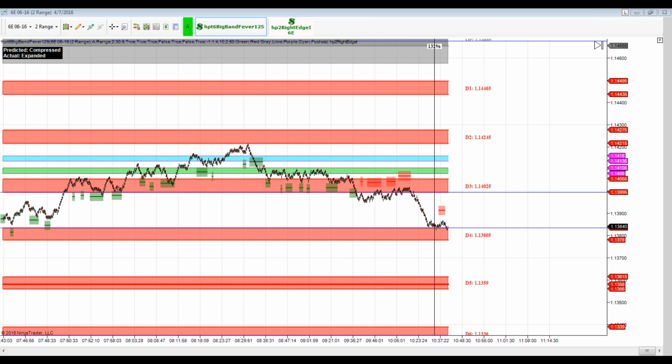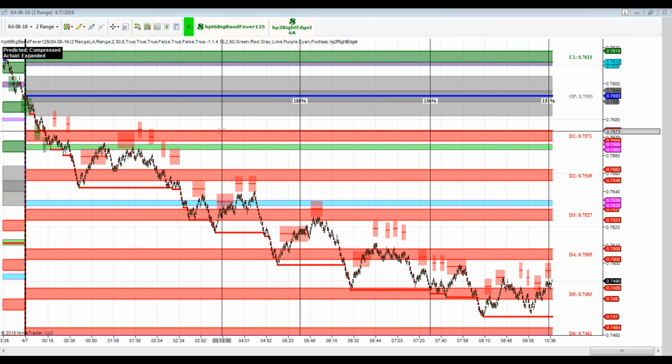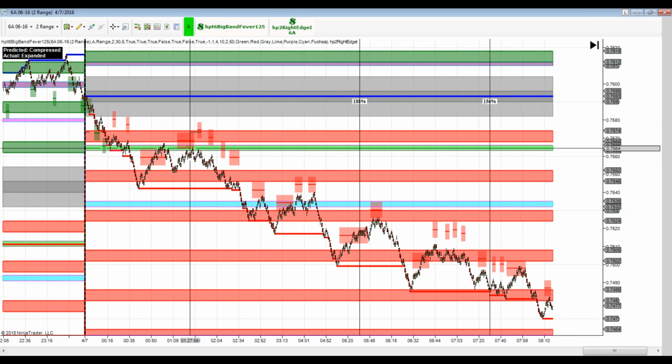Let's just cycle through a couple other currencies. Some of you trade different currencies. I'm going to go ahead and put the 6A up here. If anybody wants to see another market, let me know, and I'll be happy to put that up. But I just want to show a couple other currencies because you can trade these if you're trading the European session, and I know a lot of you do because a lot of you either are up at that time or over here in Europe.